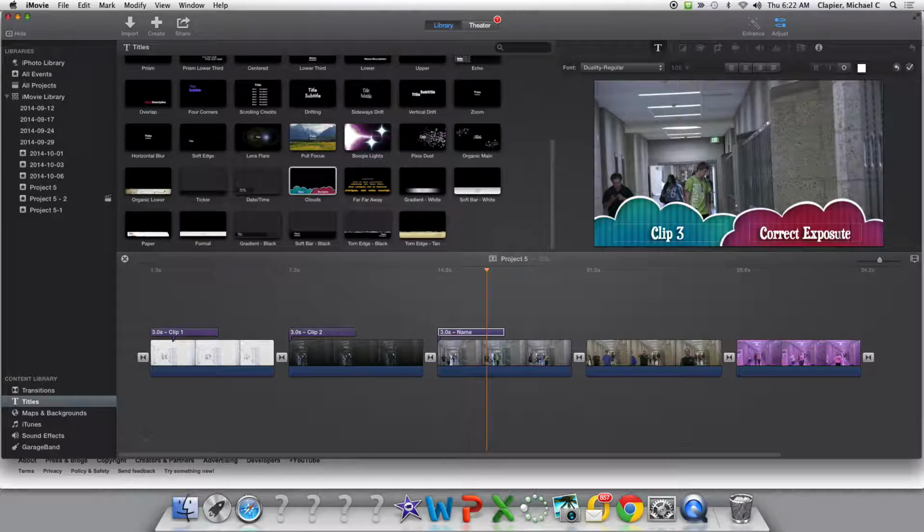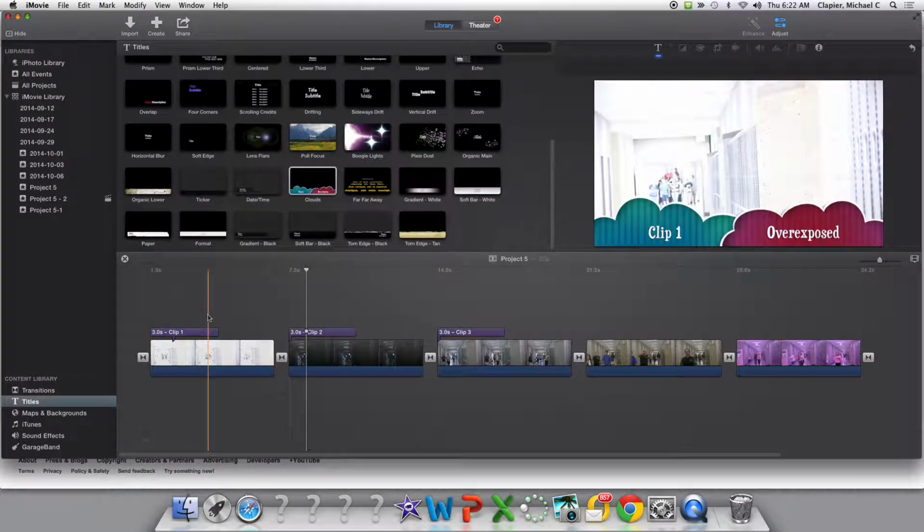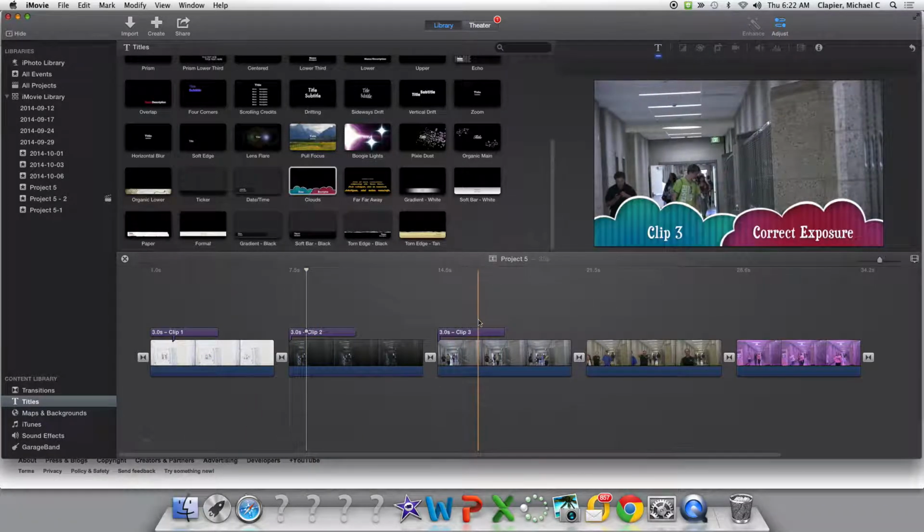Now this, by the way, is 2 words. Correct exposure. Better make sure I don't have any typos, that'd be embarrassing. Underexposed, overexposed, correct exposure. Okay? And in titles, you typically, if it's a short title like this, you want to capitalize both words. Correct exposure. So there's clip 3.